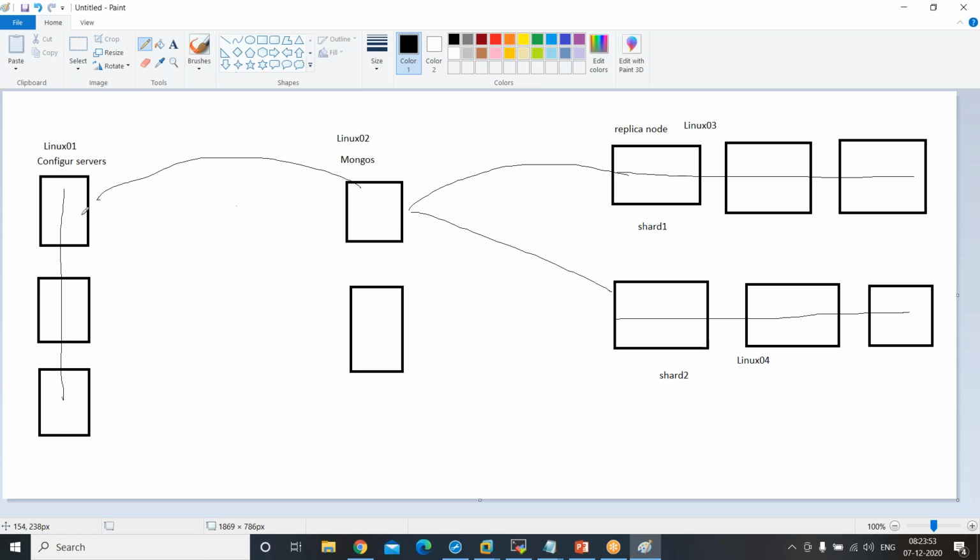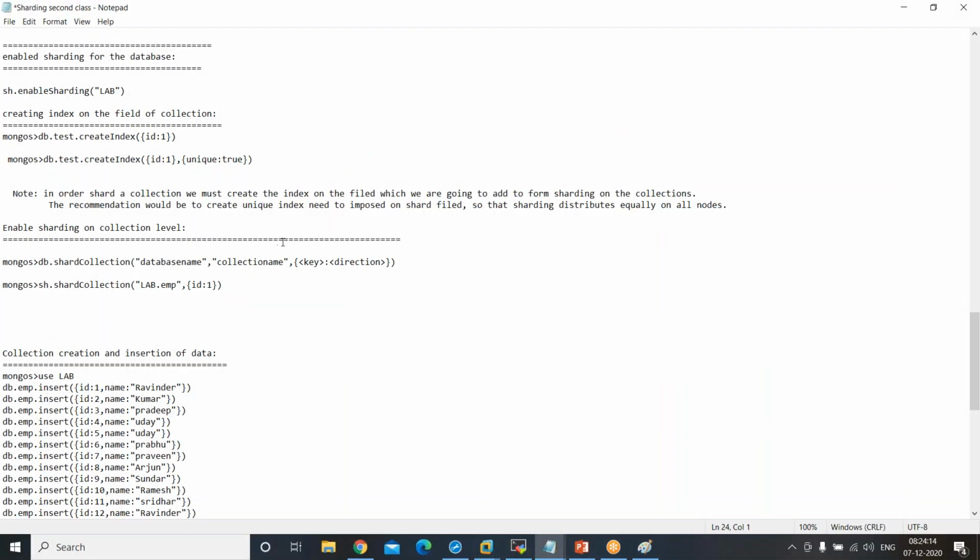Why? Because if this is down, it's a replica set problem. If this is down, it's a replica set issue. If this is down, it's a replica set issue. Sharding does not have too many issues. Issues are with the replica set. That is why we spent a lot of time on the replica set configurations and issues. A lot of things in replicas basically. Anyway, let's quickly add one database and do the things.